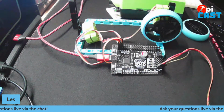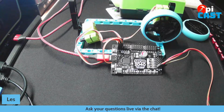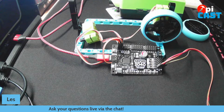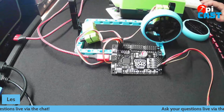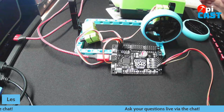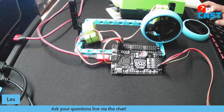I think they're about £7 each off the top of my head. £6 or £7. So say approximately $8 to $10 per motor. But well worth it if you've got kids who are playing with Lego and want to go up to the next level with Technic. That is really cool. Wow, that is really neat.